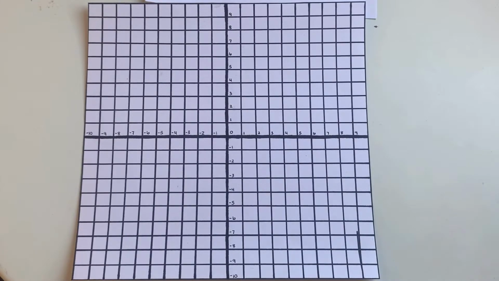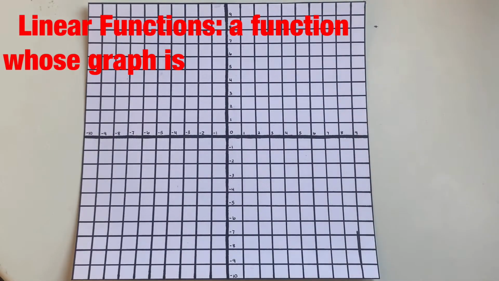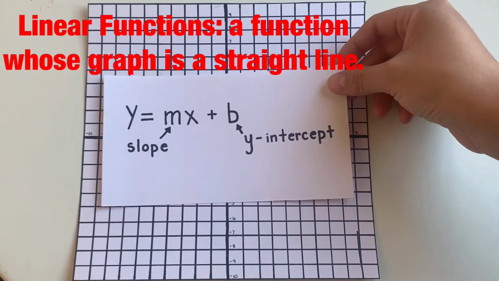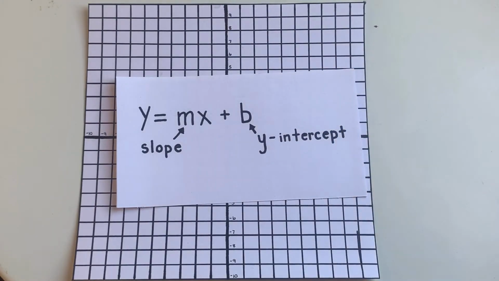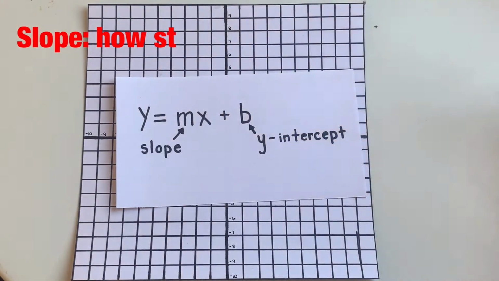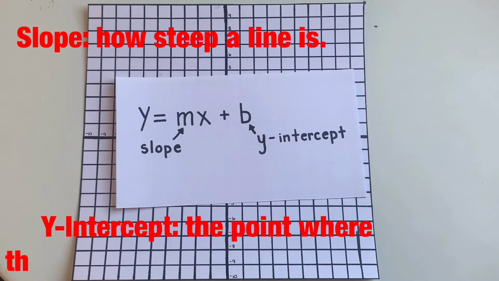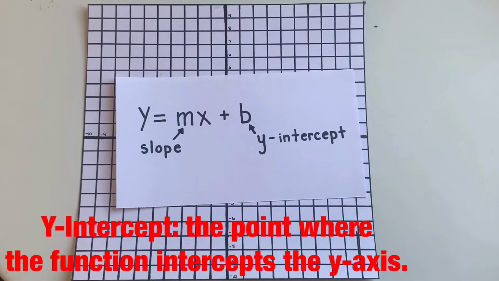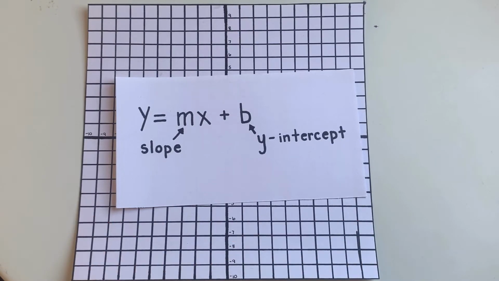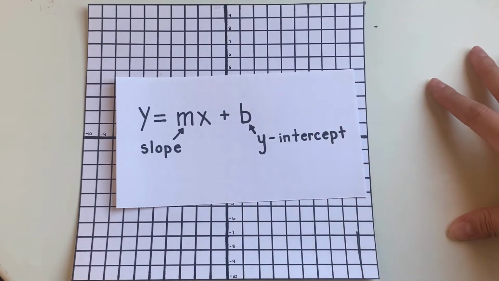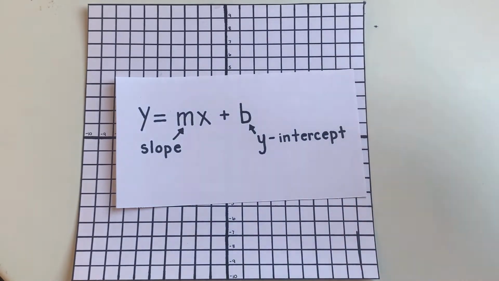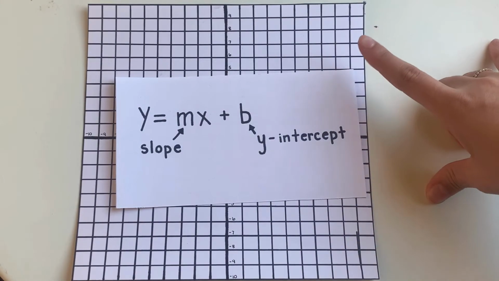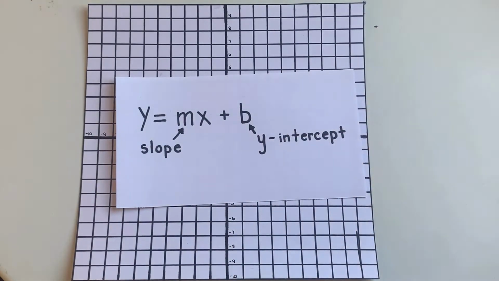So in today's lesson, we're going to be defining linear functions, and in order to do that, we basically use this equation for everything. The equation is y equals mx plus b, and our m represents our slope, and the b represents our y-intercept. I'll go over some examples of what exactly that means in a bit. But basically, when we're trying to figure out if a graph or something is linear, we're always going to use this equation here, and any numbers that we're given, we plug into the equation to figure it out.